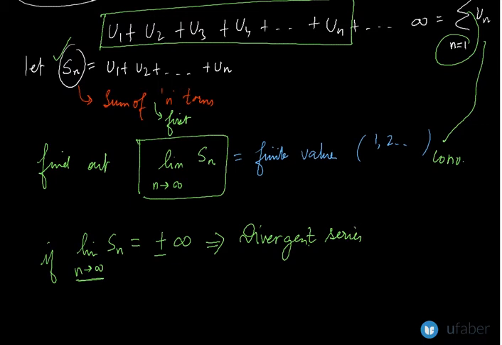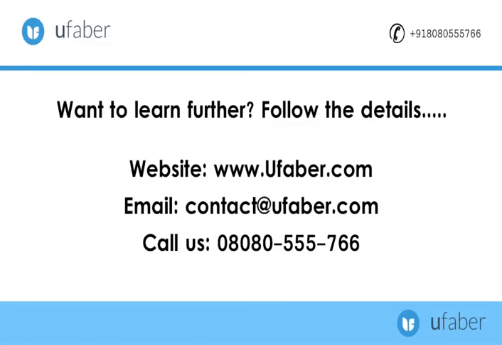So this is the mathematical definition of a convergent series and a divergent series. That is, if the sum of first n terms is a finite value, then the given series will be a convergent series. And if the sum of those first n terms is a positive or negative infinite value, then the series would be a divergent one.